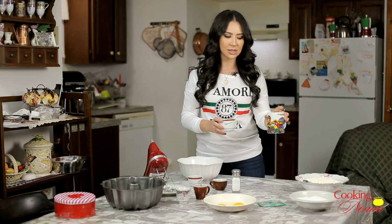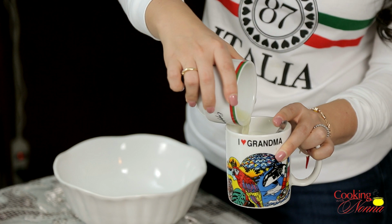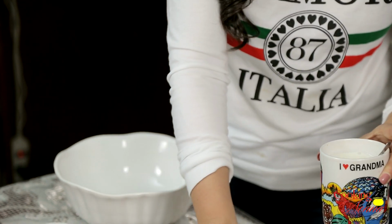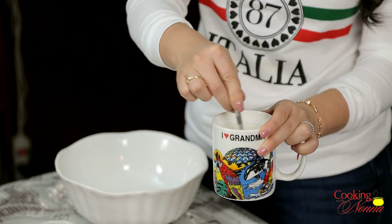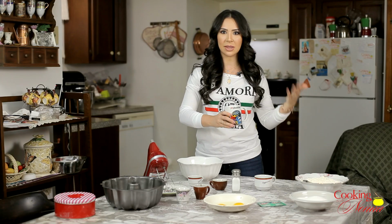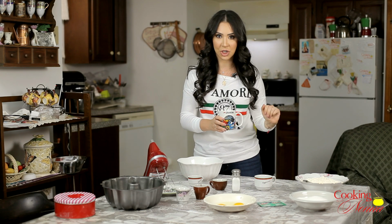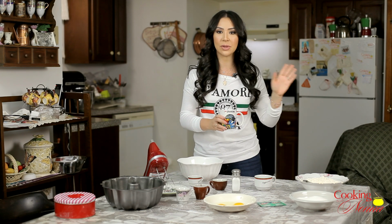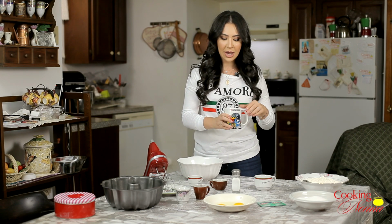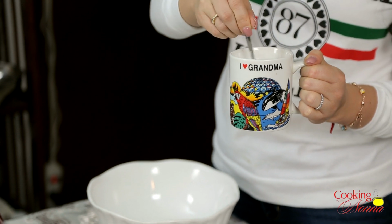And this is just some whole milk, and I have the juice of a lemon in here. I'm going to pour this in. I'm going to give it a little stir. And we're going to let this sit for about 5 minutes. And what this is going to do to your cake is add an insane amount of moisture, like unbelievable moisture. And we're going to come back in 5 minutes and watch how this has changed the milk a little bit.